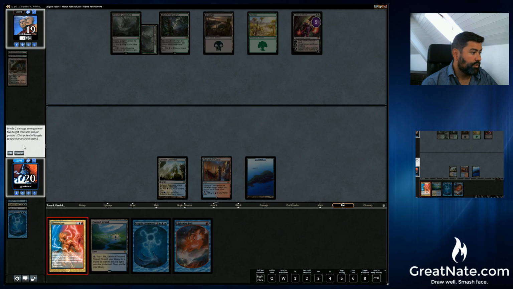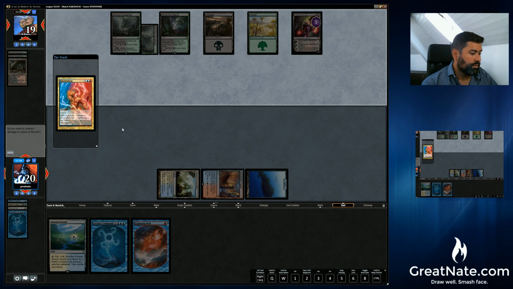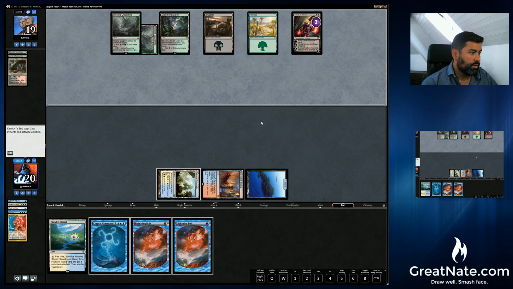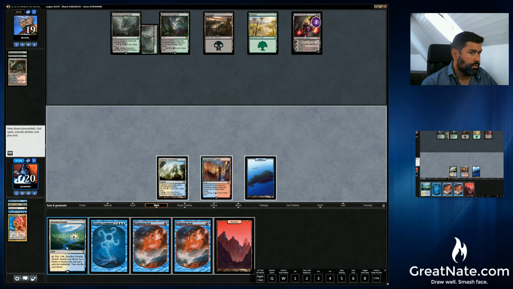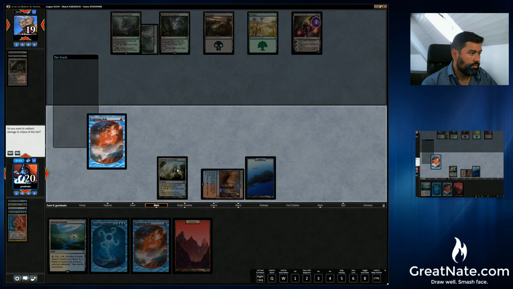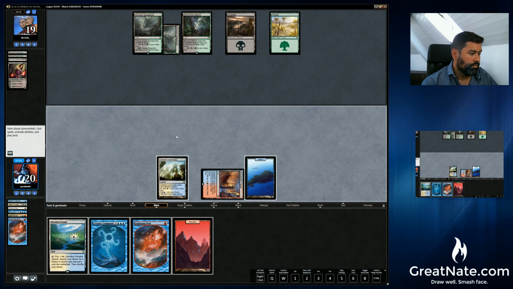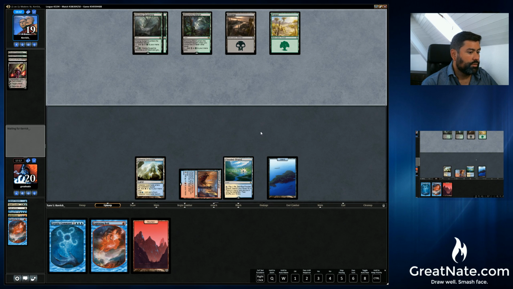Alright, so here we're going to send this to Liliana. And then, yeah, we need to go ahead and bolt the Liliana. Play a land, pass here. Maybe should have just played the Mountain. That way we take less damage if the opponent wants to fire up a Hissing Quagmire.